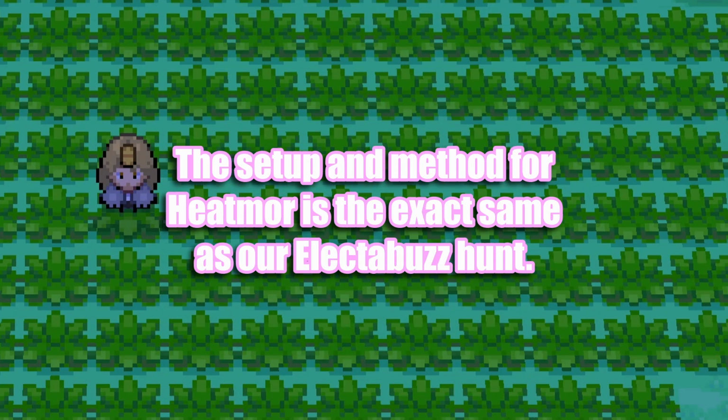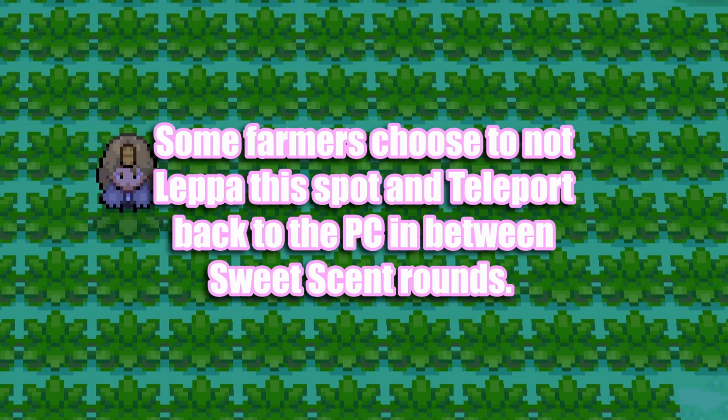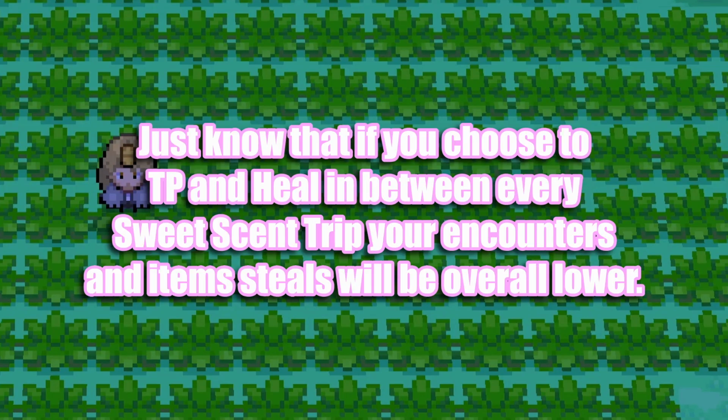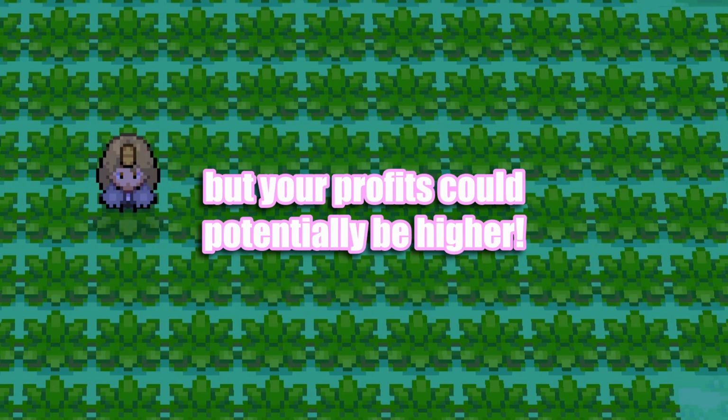The setup and method for Heatmor are the exact same as our Electabuzz hunt, with the exception of it being located a lot closer to a Pokemon Center. Some farmers choose to not Leppa the spot and teleport back to the PC in between Sweet Scent rounds. Whether you choose to teleport back and forth or stick to the Leppa Berry grind, the choice is yours. Just know that if you choose to TP and heal in between every Sweet Scent trip, your encounters and item steals will be overall lower, but your profits could potentially be higher.